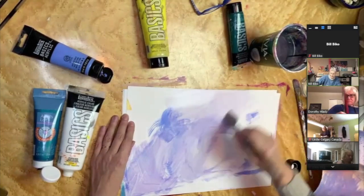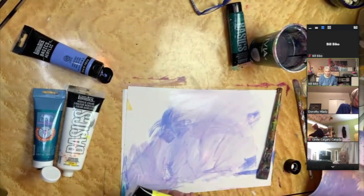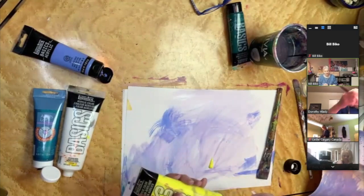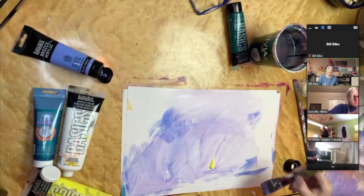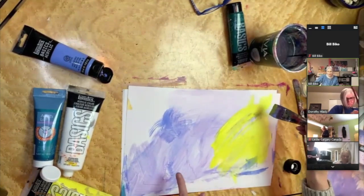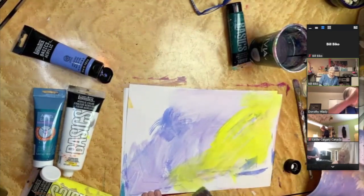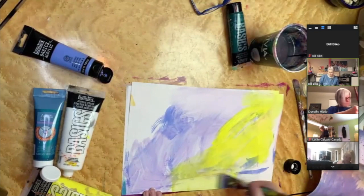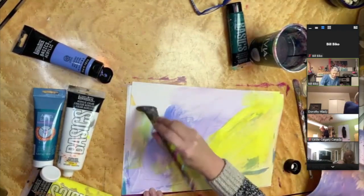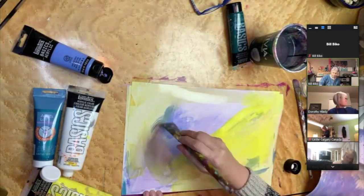We'll see what happens. See, I'm getting very, very light here with my paint because I don't want to put too much paint on. I want things to dry a little bit so that I can work back into them. But I'm going to put some yellow in here. Now, I've just destroyed my focal point, maybe, because this yellow is kind of like the bully, and it's taking all the attention away from that one little point that I had there. That's okay. I wasn't married to that as my focal point. And it still could be an opposite focal point where it's the darker spot.